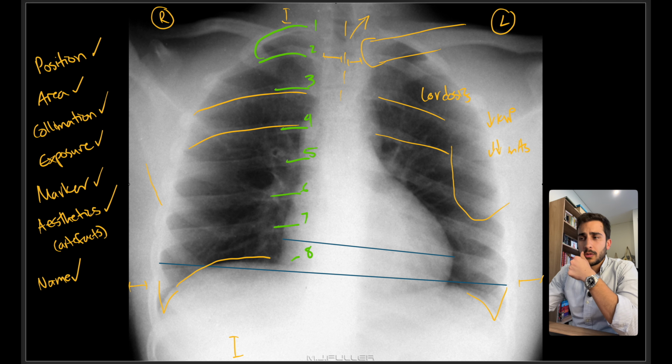So again, I hope this is all making sense. I showed you 4 different cases. This one I would definitely repeat just because of how poor the exposure is and how little you can see of the lung architecture itself. So I think this would definitely benefit from a repeat. But I hope you're getting the hang of what different chest x-rays look like, what to look for, going through that PACEMAN criteria, which is, I think, something useful that you will hopefully use in the future and with other areas of interest that we'll go through later.